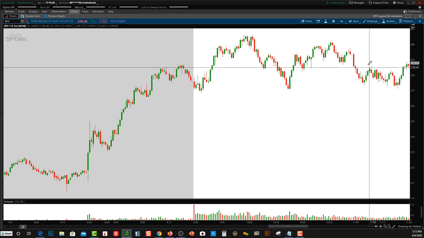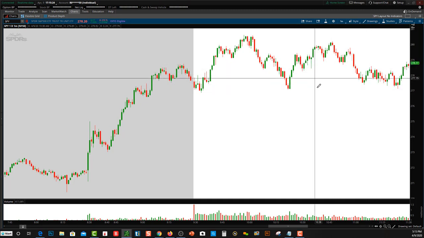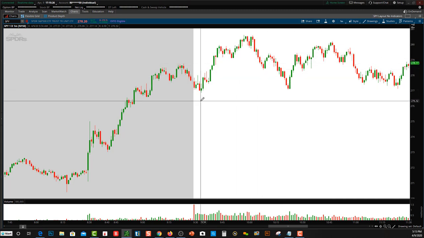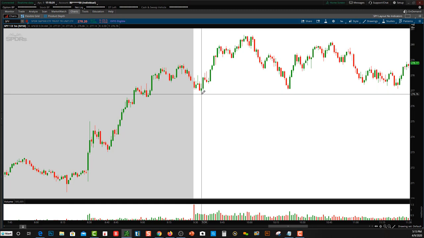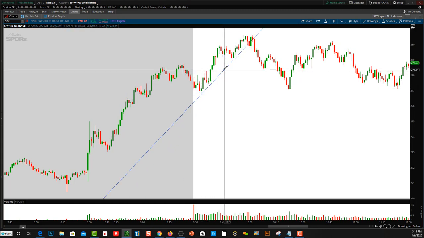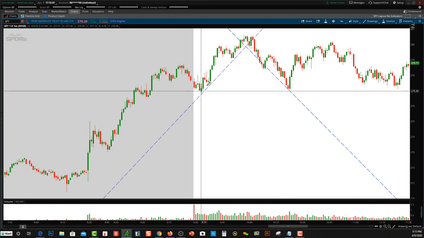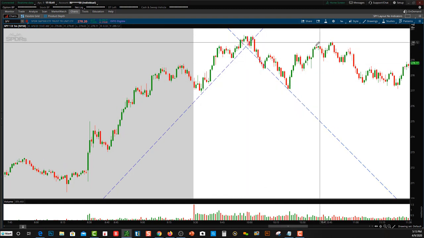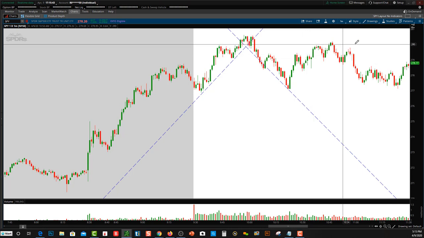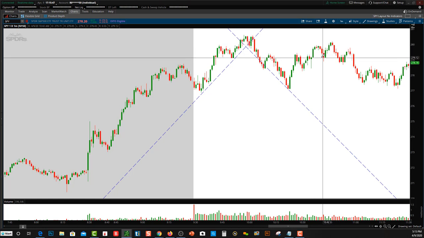And then you'll see sometimes it just gets very choppy. You know what I mean? Not sometimes, all the time. It happens all the time. You're not always going to get these great flags up, these great trend lines up or trend lines down. You're not always going to get clear like that. You'll get this stuff, especially right here. And look, guys, it's kind of going into lunchtime and stuff like that. So that's where you're trading against algos and computers.